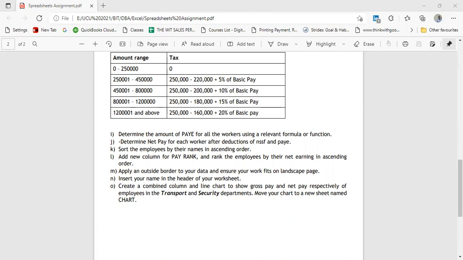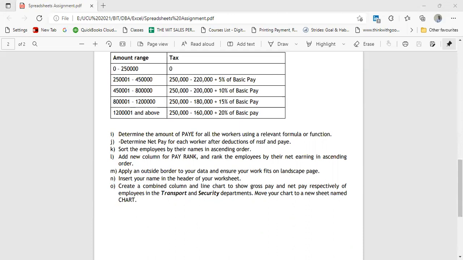So we are going to switch to Excel, and then we do what this question requires us to do.